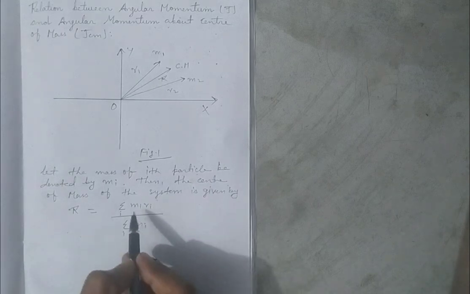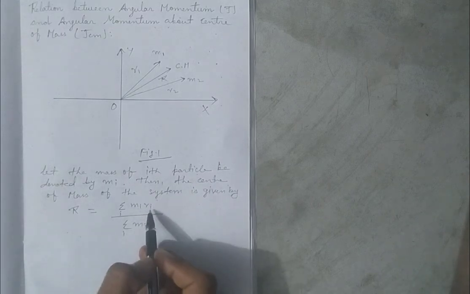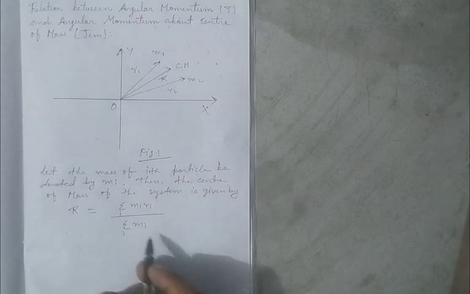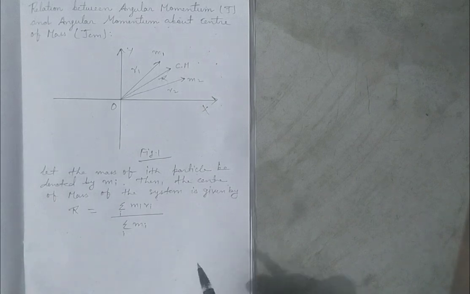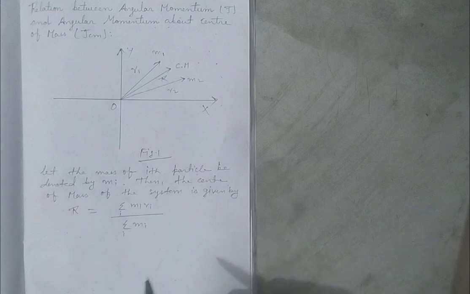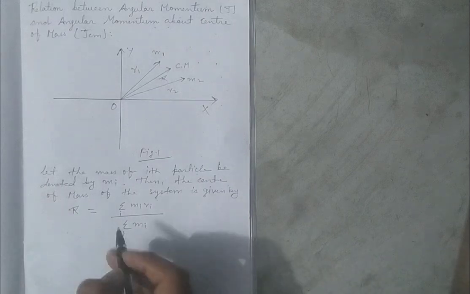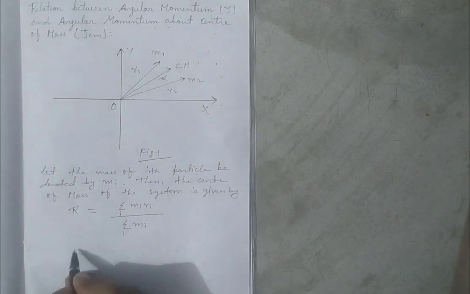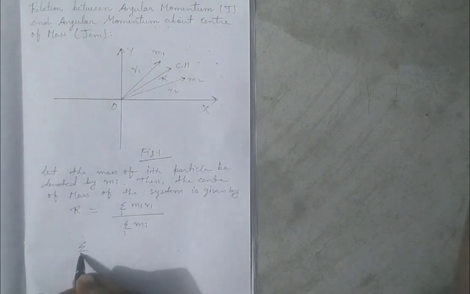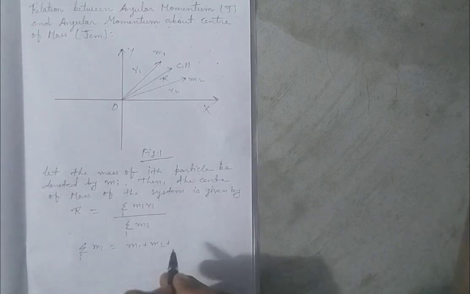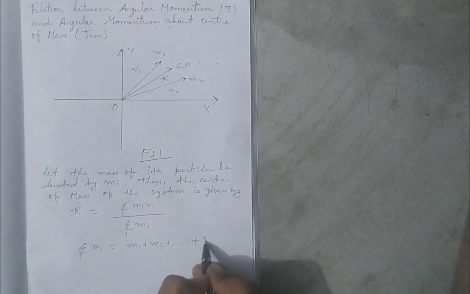Here, of course, mi is the mass of the ith particle, and Ri is the position vector of the ith particle, and sigma is the summation over i. Actually, this is m subscript i, but for convenience, we here call it mi. So this, of course, is the total mass of the system, the total mass of all the particles. Like say there are n particles, so this equals m1 plus m2 plus and so on up to mn. So this is the total mass of the system.